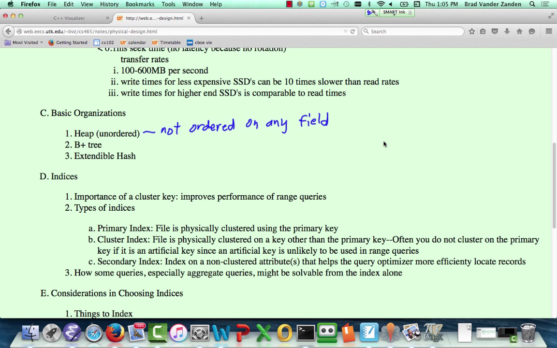You're going to hear me going back and forth, but when you hear me use the word field, what I mean is an attribute. When you hear me use the word file, I mean relation. And when you hear me use the term record, I mean tuple.